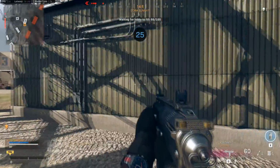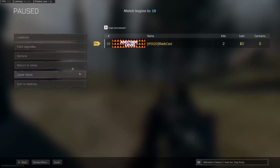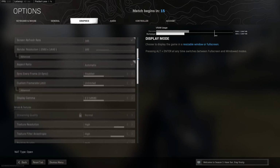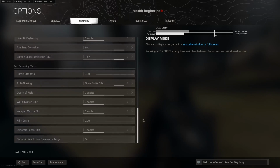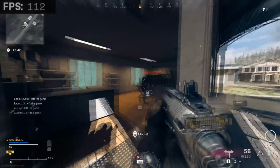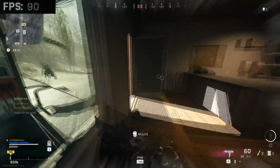Alright guys, so this is Call of Duty Warzone, running at 1440p, full screen, highest settings. Let me show you the settings we have right now. You can copy them here. VSync off, unlimited frame rates, and everything is on the highest it possibly can be without ray tracing. There you go. Around 90, 100 FPS right there. Watch the skies.